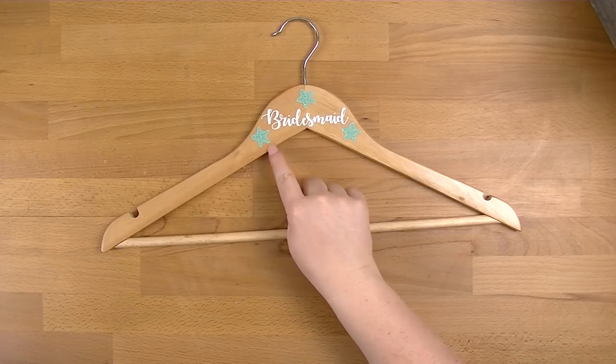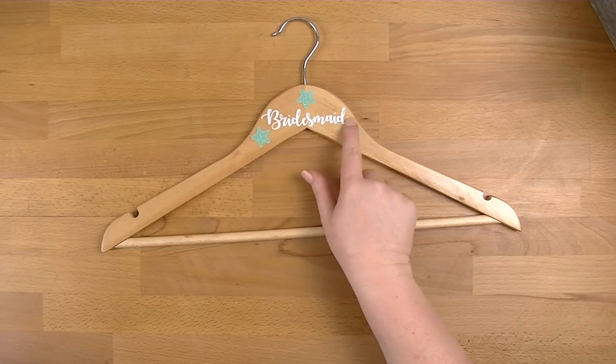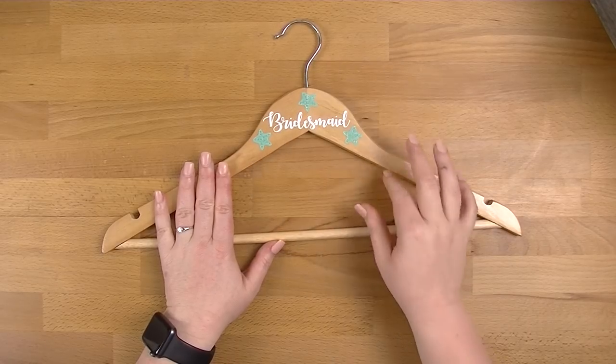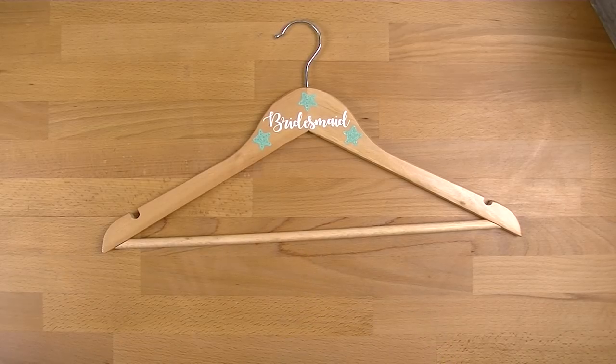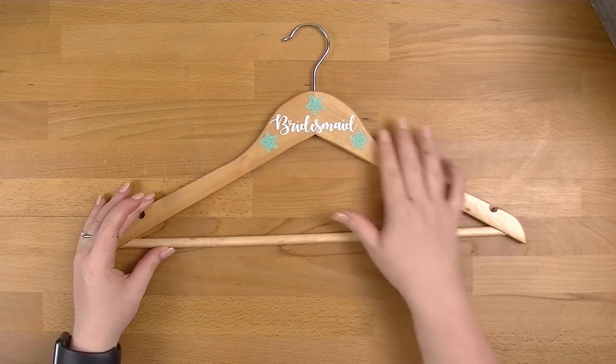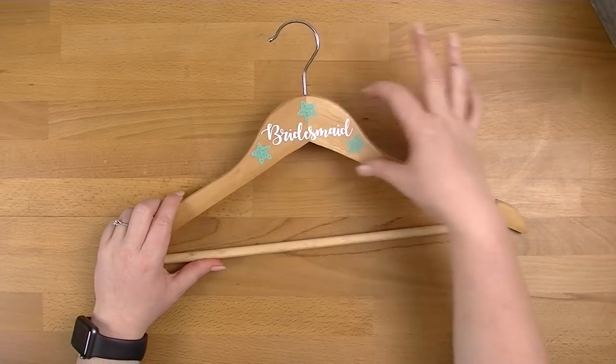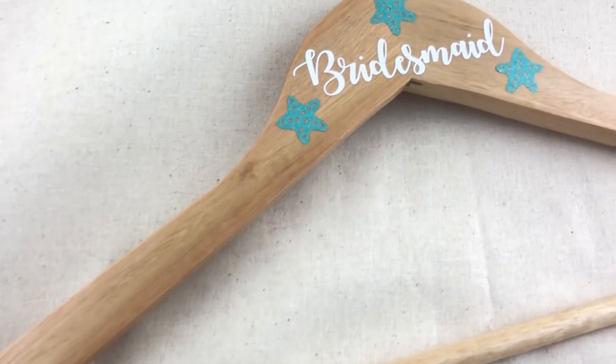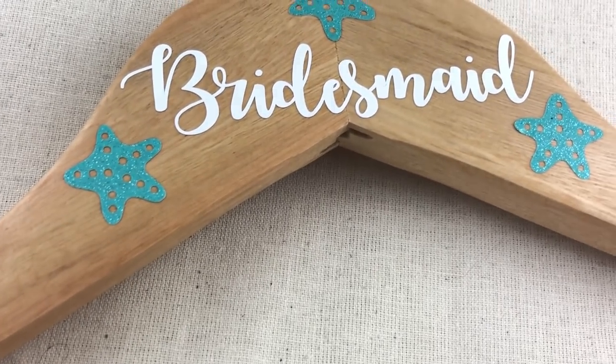But this is just made using adhesive vinyl. Yes, I know I've got my nails done, it looks weird. And I've just written bridesmaid on there. At this point, it hasn't scrunched up or been hit or bumped or anything, so I didn't feel the need to seal it. But if you were going to use this as an everyday coat hanger, that's probably what you would do. But I think it feels really nice. It was actually really easy to do once you got the sizing right. And I just bought the coat hanger, I think it was from Big W. So that's my bridesmaid coat hanger. I've obviously made one for my maid of honour and I've also made one for myself. So they're all ready to go.